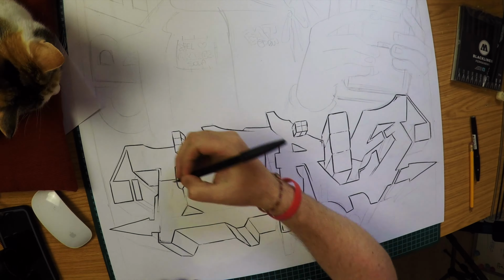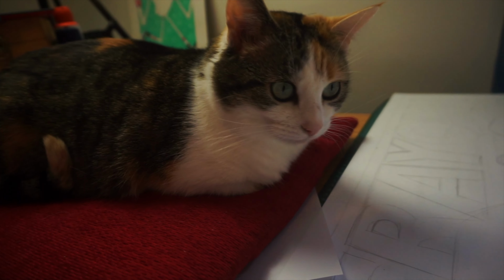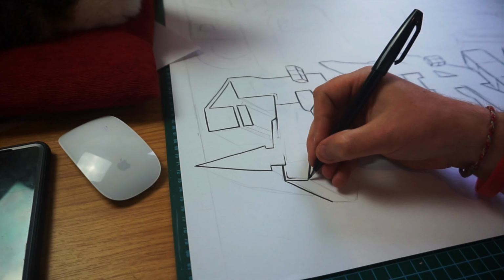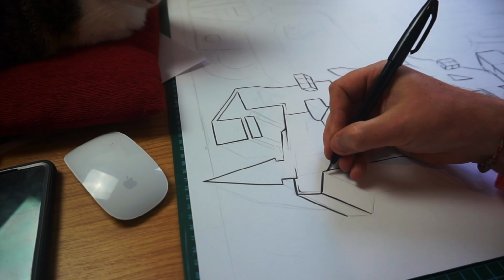I had a little companion keeping me company throughout the inking process, but I used her line right on top of whatever I'm drawing on, so it's quite nice that she was kind of sat to the side for a change.